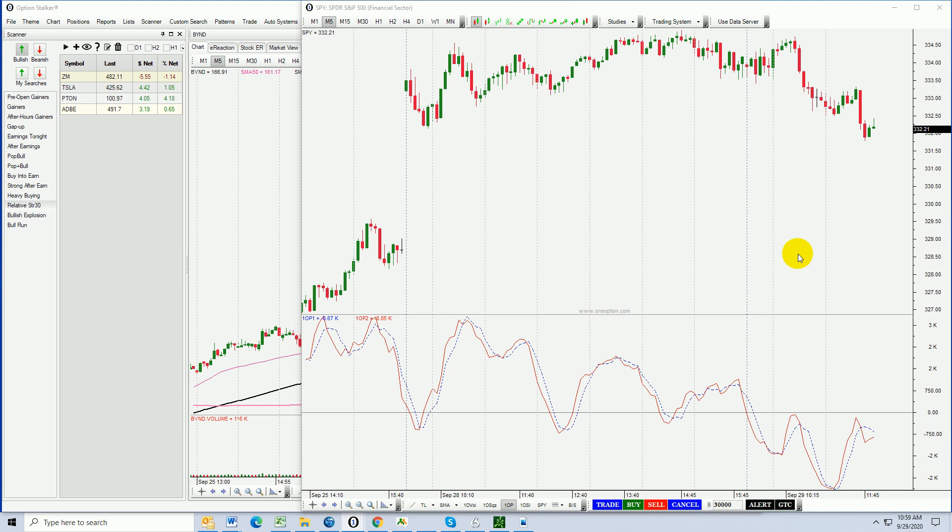Good morning traders, it is Tuesday September 29th, we're two and a half hours into trading. Let's take a look at the market and see what we're doing. We've got a 50-day moving average coming into play right here on SPY. You can see how we tested it a number of times yesterday, couldn't get through that level, so we backed off slightly into the close. This morning we took another run at it, and before we could even get there we've got a lower high, and then we started to see some selling pressure come in.